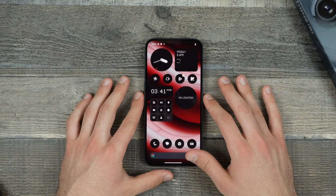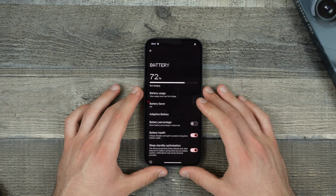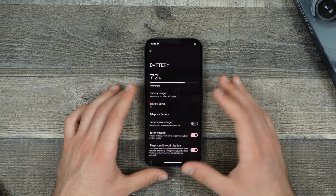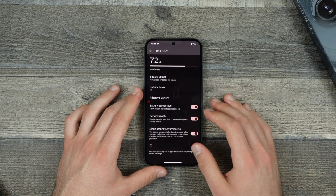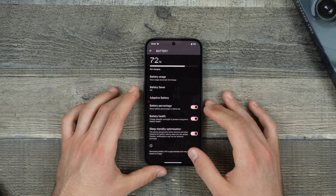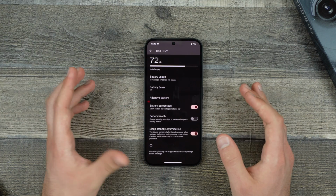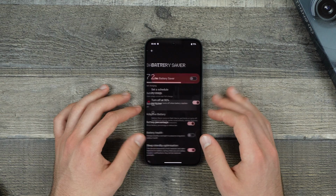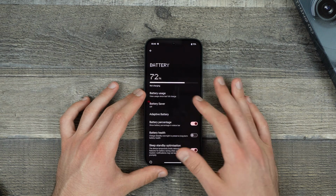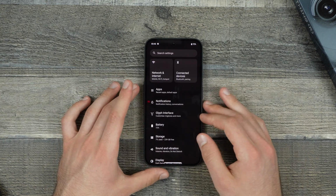So if we do go ahead and pop into the settings real quick, let's go into our battery settings. Again, as I said, this does have a 5000 milliamp hour battery, so it is pretty good. Go ahead and turn on our battery percentage. Battery health, charge steadily overnight. You can keep that on. I usually turn it off. Sleep standby optimization. Device temporarily limits network and other features for battery saving. That's okay. We can go ahead and keep that on. We do have our battery saver options right here, which is good to know. We can see our battery usage. We haven't used it at all, but that is going to be our battery settings.